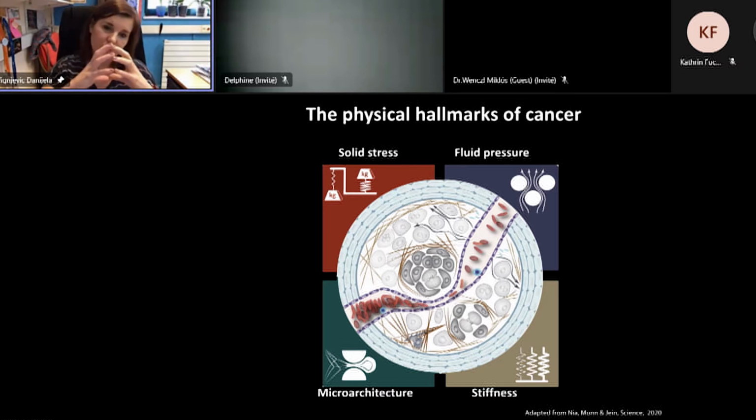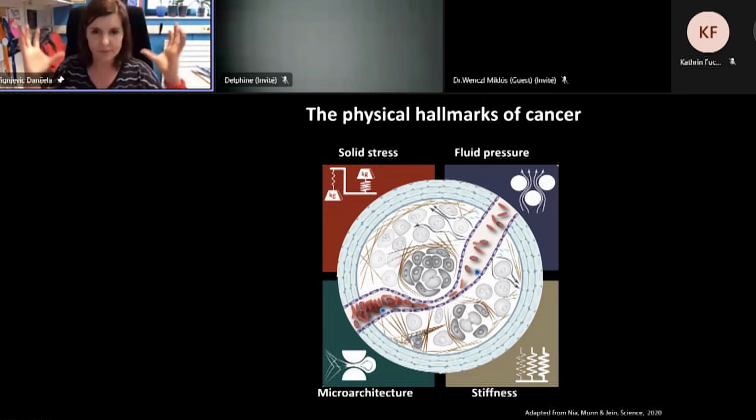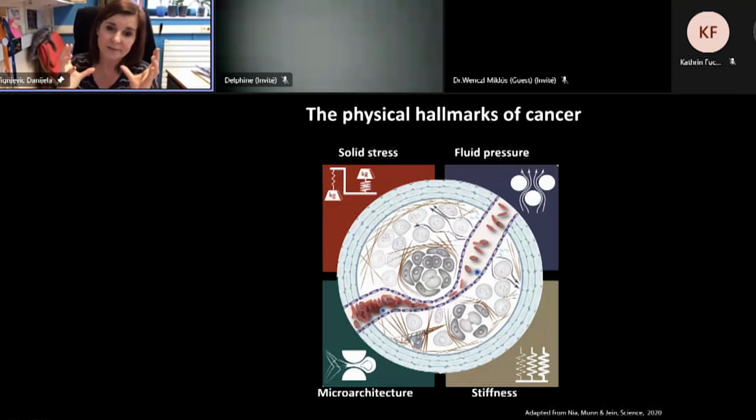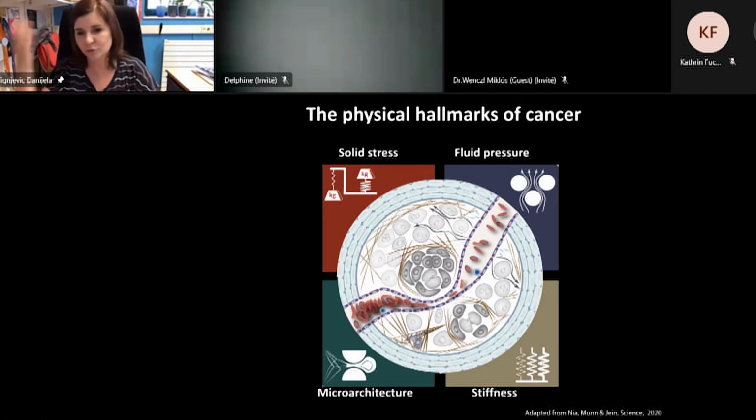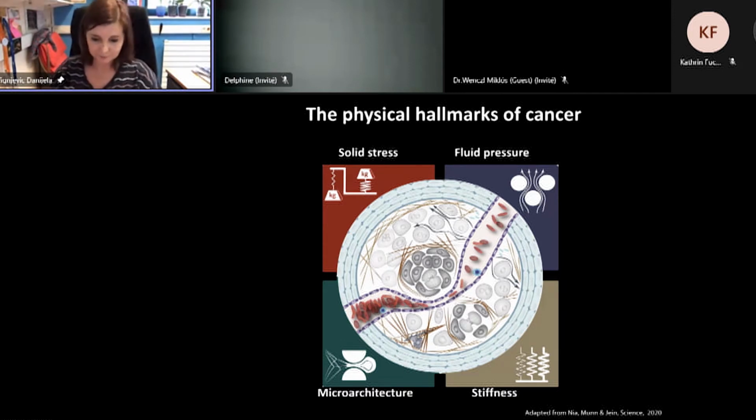But as the tumor is growing, it's growing against this viscoelastic boundary, which is the stroma, meaning our ECM and fibroblasts. And that would oppose the tumor growth and generate an increase in the intratumoral pressure or solid stress. That could result, for example, in the collapse of blood vessels and development of hypoxic regions in the tumor.